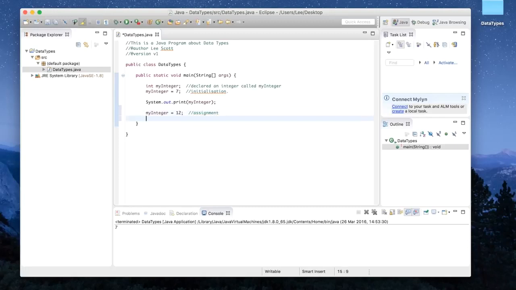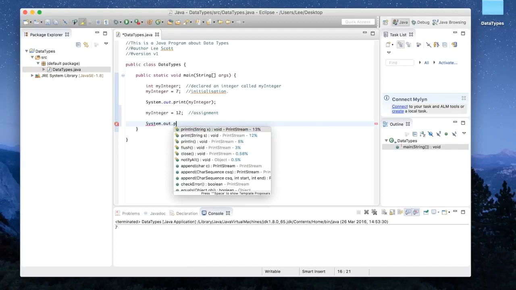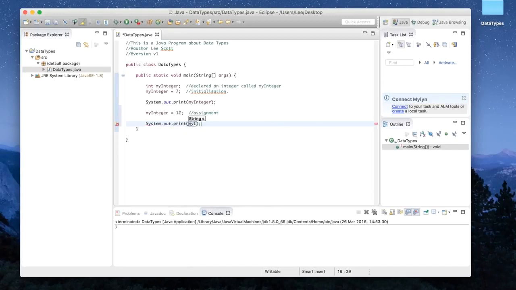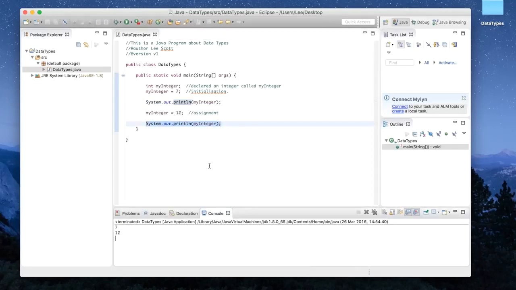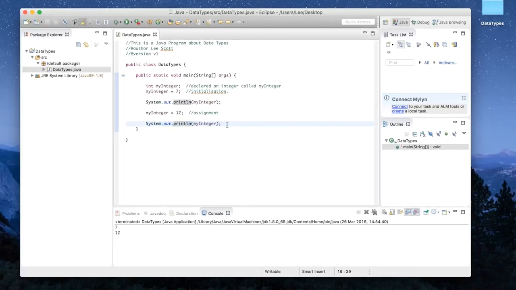If I print that out again now, system.out.print myInteger, you will notice what happens. Let's put the ln's in so we get them on separate lines. Run them. So you have 7, which is the initial value of myInteger at that point. Then when it's assigned the value of 12, the variable myInteger changes to 12 and it gets printed out there. So you can see that can continually happen throughout your program. It's useful for a whole bunch of things, but changing variables are essentially the core of most of your programs.